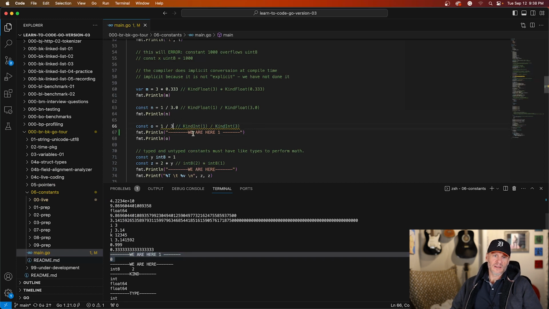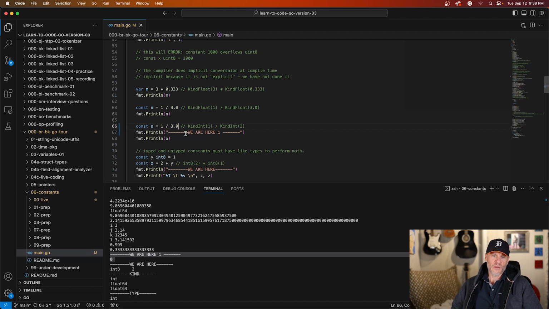But if I turn this into a float, I thought that would, oh, wait, it gave me my compile error there for a second. Okay, there's my linter. It's not a compile error, it's a linter error. And so it just tells me the result is 0, because it's an int, there's no float 0.3. This is an int, that's an int, so you're just going to get 0 here. Is that what you wanted? That's what the linter is telling me.